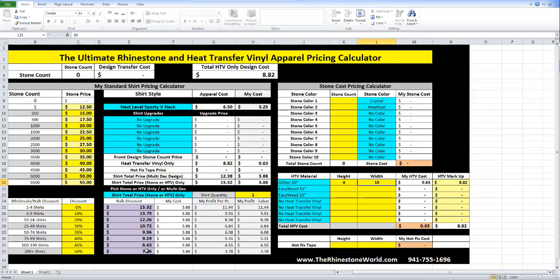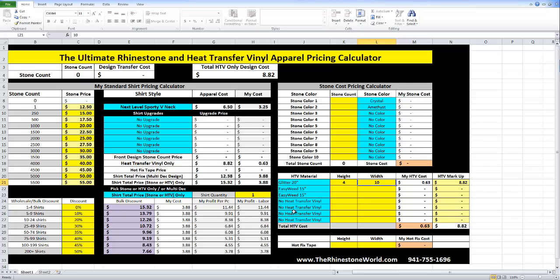Well, you're going to be able to weed 8 to 10 of those at a time, which will be real quick, and you'll be able to knock out those 200 shirts fairly quickly. So even at $7.66, unless it were a glitter, if it were something regular, you would probably sub something like this out to a screen printer anytime you get over, normally around 25 shirts is where we set our limit as far as the heat transfer vinyls. Once you get past that, you're normally going to be better with subbing it out to a screen printer if you don't screen print yourself.